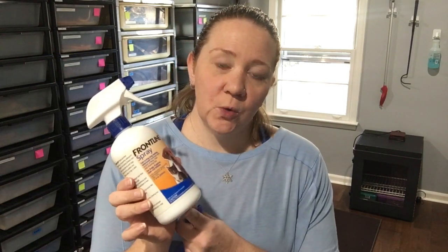This is 500 milliliters, and I think this was about $40 to $60, but I have treated my whole collection two or three times when I had the issues previously, and I think I'm down to here, and that's including doing a big Burm and a Retic as well. So it goes a really long way. You don't have to do a whole lot with it.